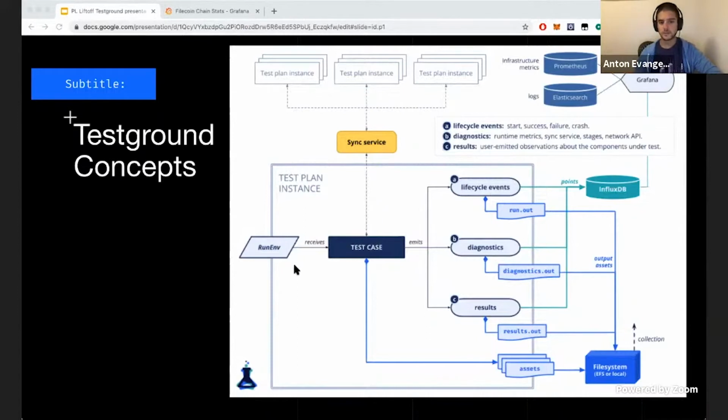Another way to examine the outputs of a test plan is to load them in a Jupyter notebook environment and produce visualizations and insights with this powerful toolset that many data scientists are familiar with. This is the approach that the Gossip Sub team took, and it worked very well for them. There is a presentation later today on Gossip Sub, so you might want to tune into that and listen to the work that the team did.